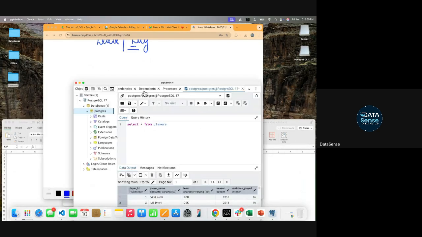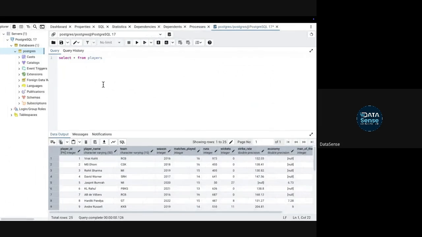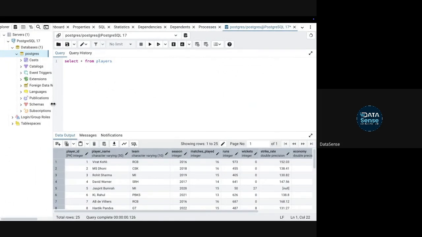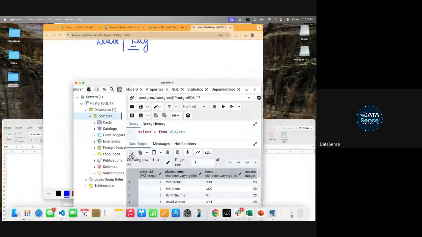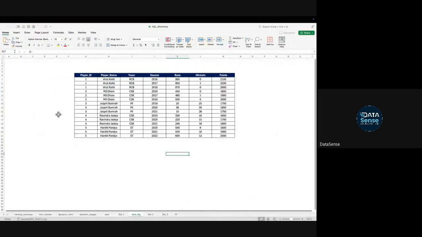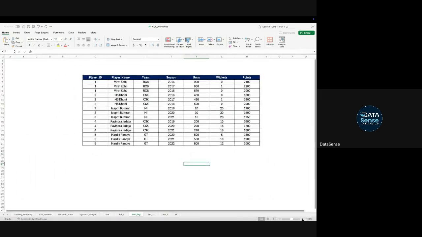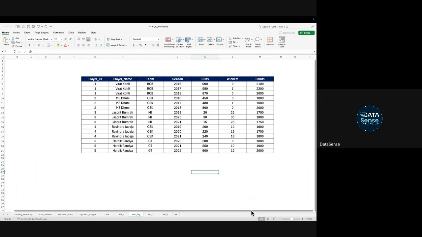Let's go to Postgres. Or leave it. Let's go to Excel first. Is this visible or shall I zoom it more? Okay.